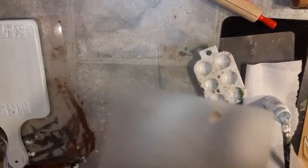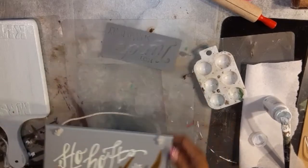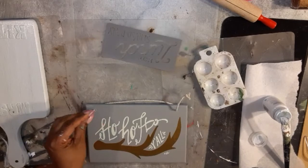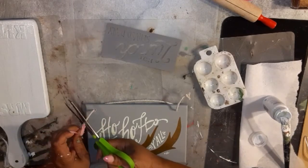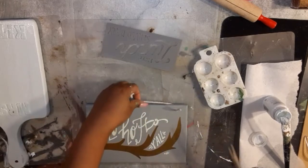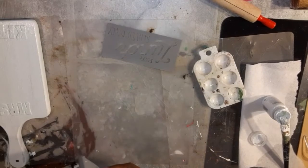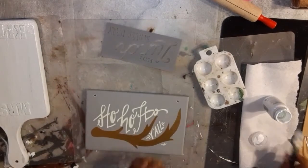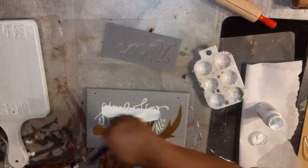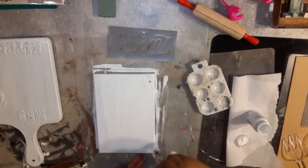While that one is drying, I'm going to paint this one here. And I am going to take off the rope here. I'm going to end up putting a brown twine on here, so I don't need this. And this sign says ho ho ho, y'all. But I got it, like I said, from the thrift store. Okay, so that's my first coat on this.